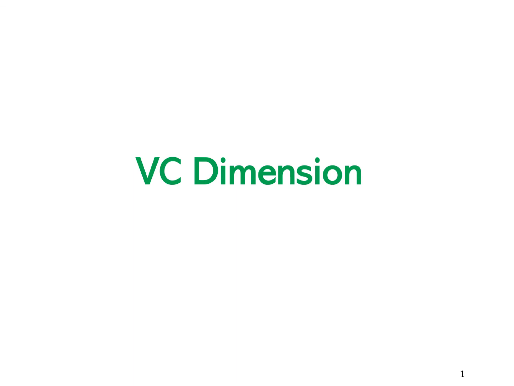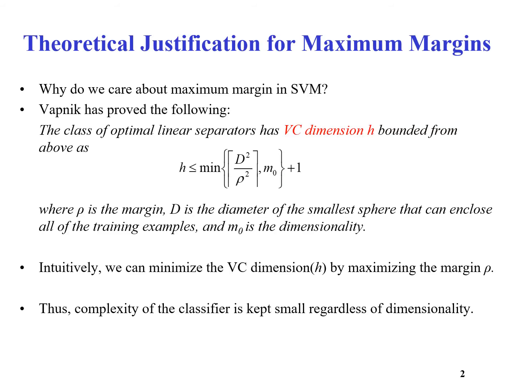This lecture is about VC dimension, and it is also a part of SVM. The SVM algorithm is looking for a line with maximum margin. Then why does the SVM algorithm look for a linear line with a maximum margin? Why does it maximize margin? Okay, that is the question. So here we're gonna talk about why maximizing margin is important, and we're gonna give you some theoretical background for that.